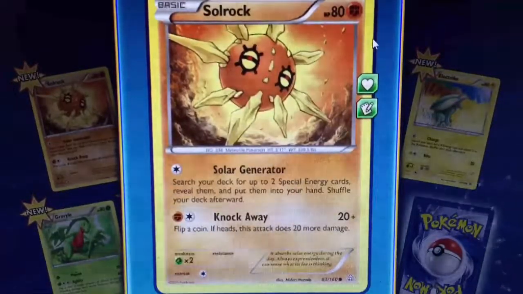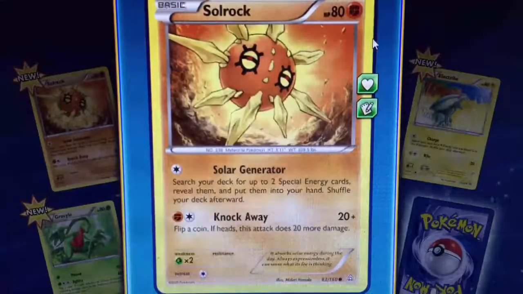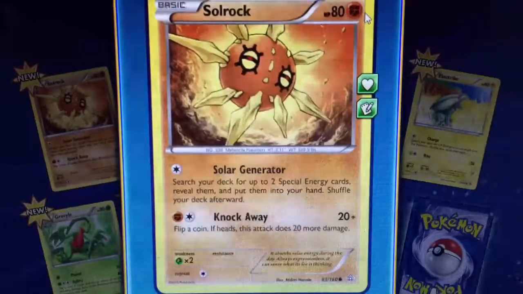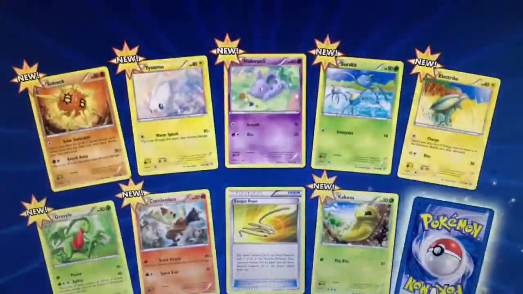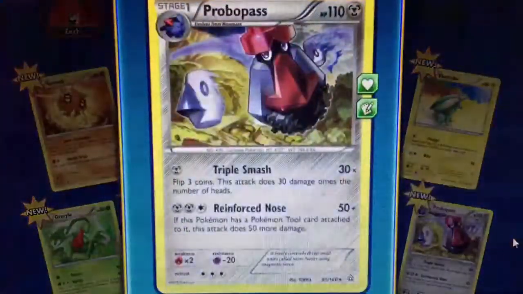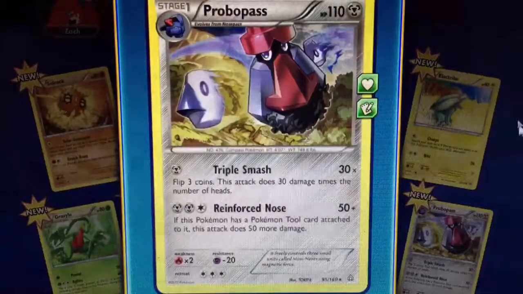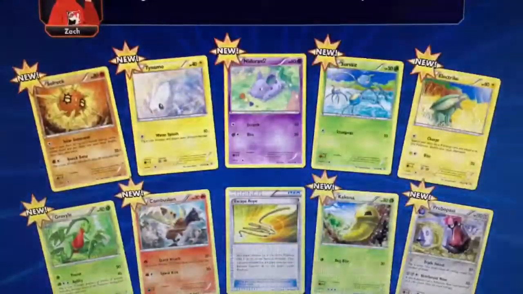Territory deck for up to two special energy cards. Reveal them and put them into your hand. Okay. It's a crappy card, though. And our rare is a Probopass. Reinforced nose. That's pretty cool.